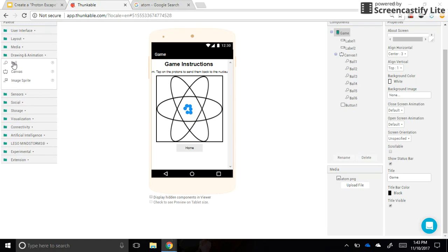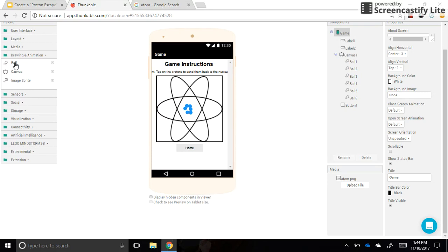Now, we need to put 6 protons in here, but they all need their own twin, because what's going to happen is we're going to have these protons kind of flying around the outside of the atom, and when you tap on it, we want it to move here. That's not exactly possible. We kind of have to trick our users. We kind of have to make this original proton right here, the one that's flying around, disappear when someone taps it, and then one that's right here, up here when someone taps this one out here. So it's a little confusing, but for now, all you need to know is that you need two protons for each proton that we need.